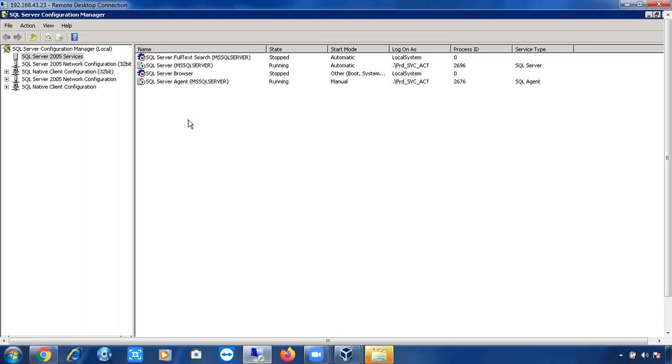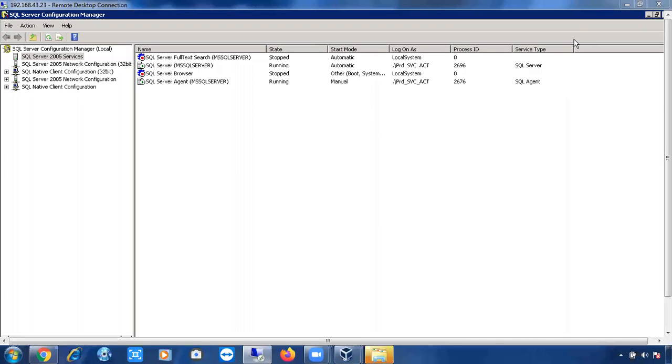If it is a production server, they will create one service account for the production environment. If it is stage, they will create one for the stage environment. If it is test, they will create a different service account for the test environment. Or they will use the same service accounts for all the production, stage, test and dev servers. It's not mandatory. If you want, you can give separate ones, but it will create a lot of confusion. That's why people usually prefer only one service account for all the services. Any other doubts?